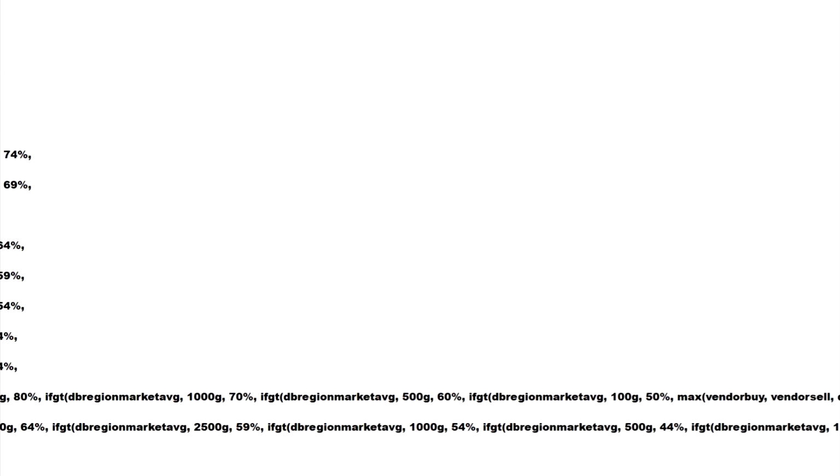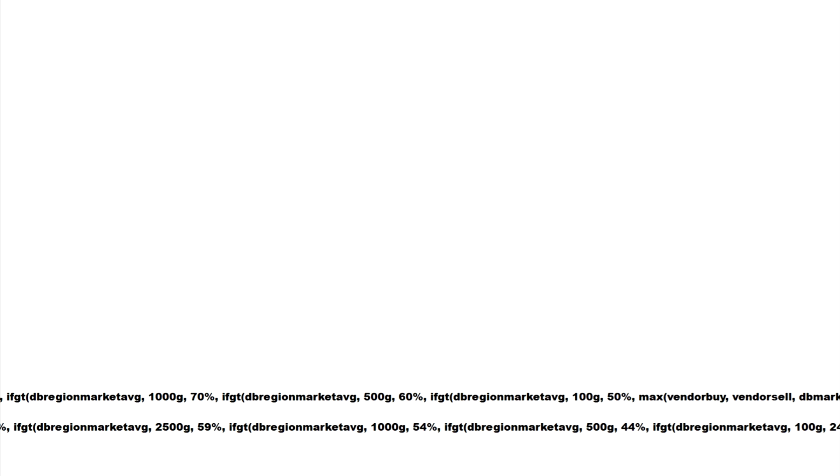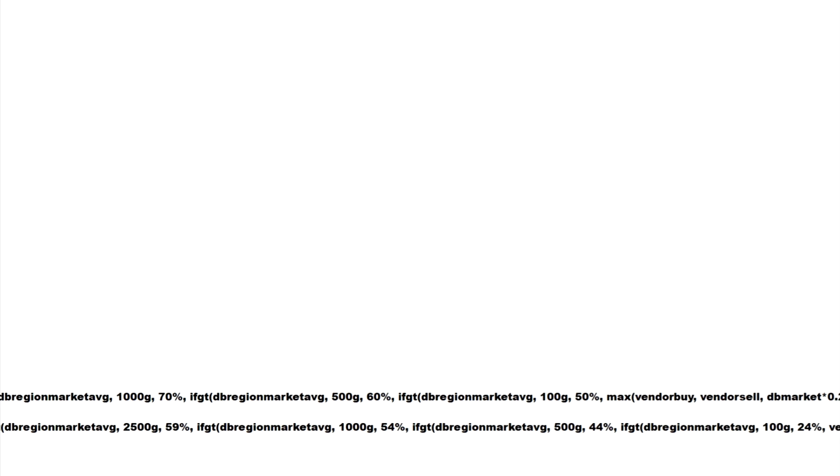Next one, 10,000 gold will be a 69%. So we are going to convert this. 7,500 is 64, 5,000 is 64. So we can leave this one and then we can add 64 here. Then we have 59. So we have our fluctuations, what we want to keep in mind, and these will be our posting prices. Whenever this item is below that DB region range, it's looking good.